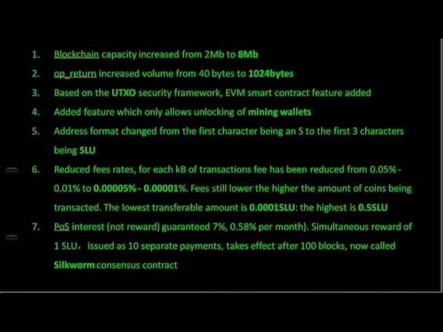As some of you might remember, the maximum fee used to be 0.05% and the minimum fee 0.01%, and these fees were determined based on the size of each transaction. The new fees now are 0.00005% and all the way down to 0.00001%. So much cheaper than was the case before, even though the fees, generally speaking, for Silubium transactions were very cheap to start with.